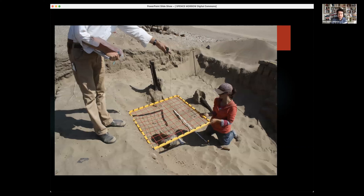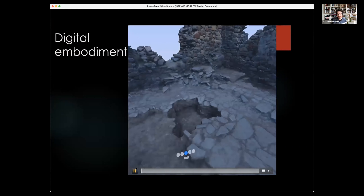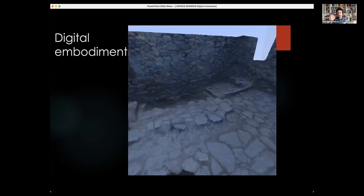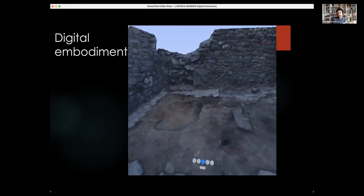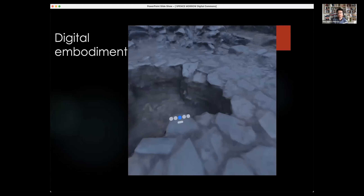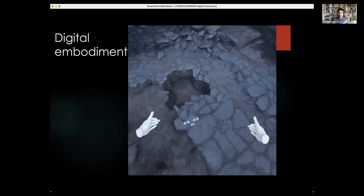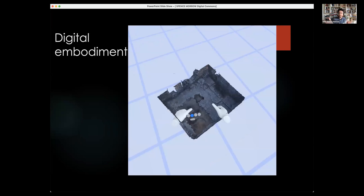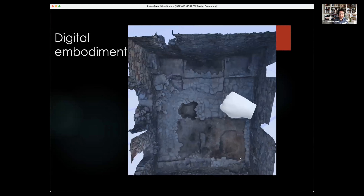This act of embodied interaction with materials — taking measurements — is the fundamental component that gives us an idea of what's going on in an archaeological context. If we can achieve a sense of embodiment through a three-dimensional model you can move through, that is enormously important: being able to check notes, look back at data, and reconsider it. Until we can get into that embodied condition, we have 3D models on Sketchfab or web-based interfaces, but VR allows us to really get into the space itself, take notes, and reconsider what's happening at different scales.